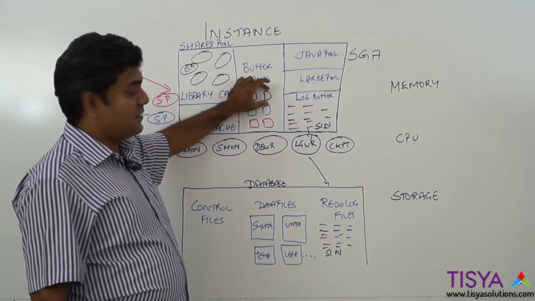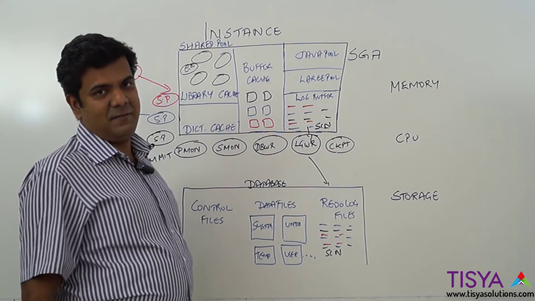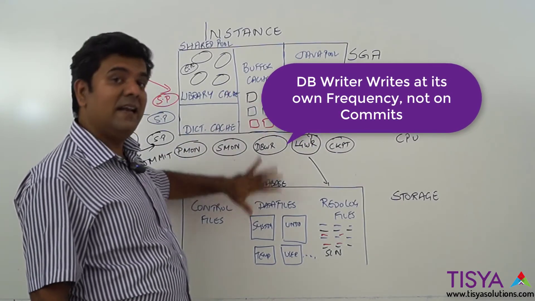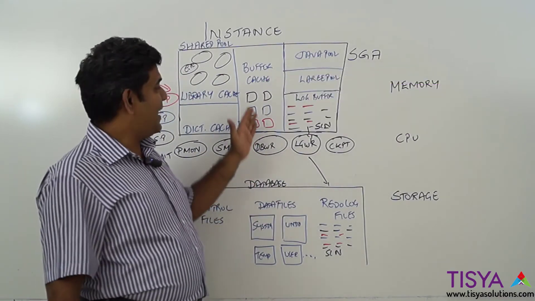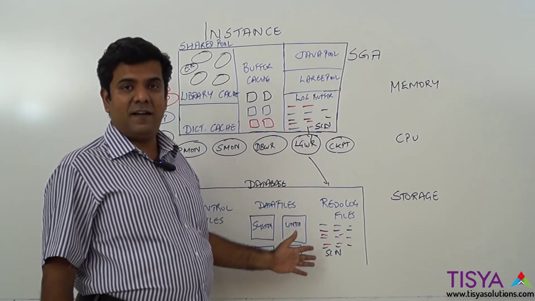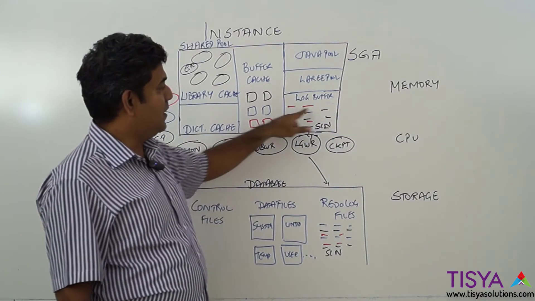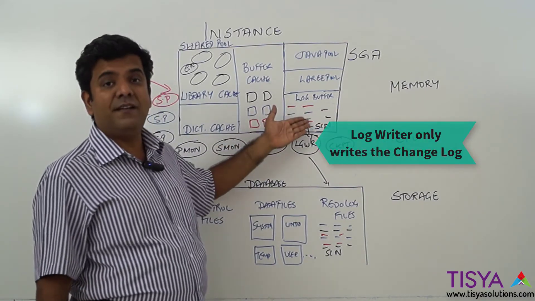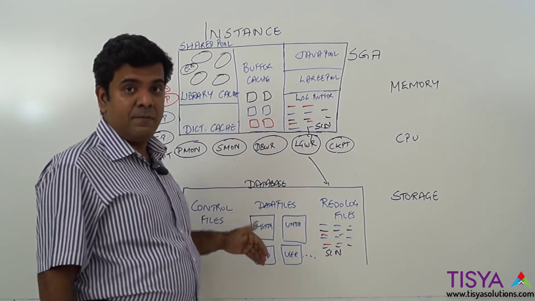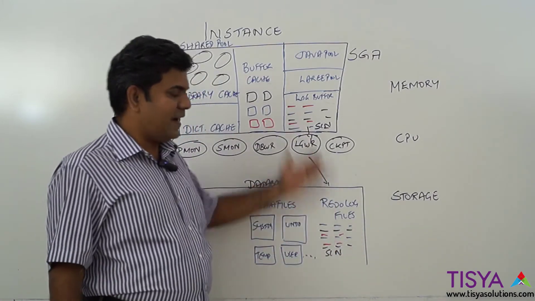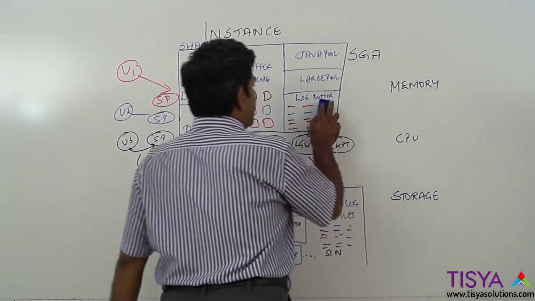User3's transaction is committed. You might expect that it has to write to the data file, but it doesn't — the DB writer is responsible for writing it later whenever there is a need. Writing to data files is costlier than writing to redo log files because whenever a data file is written, it has to write the entire block, whereas here it is only the change that happened — a change could be a few bytes whereas a block is at least two kilobytes. So the amount of I/O is much higher, and from an architecture perspective it is better to just write whatever changes have occurred.